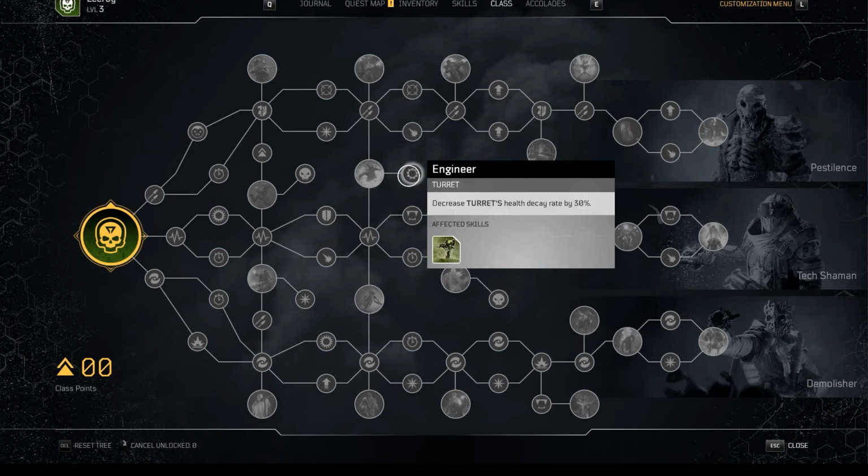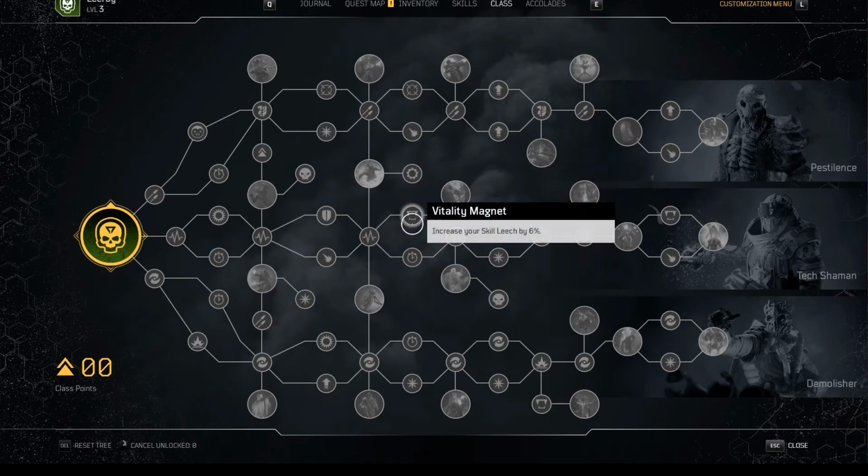So turrets in this game, you drop them and they last a certain amount of time, but basically it's not like they're full health and then they disappear. They just constantly lose health. So obviously they can die even faster if things damage them. Then you got one or two options. So increase your skill leech by 6% again. So this does not impact your weapon leech, but it does skill leech.